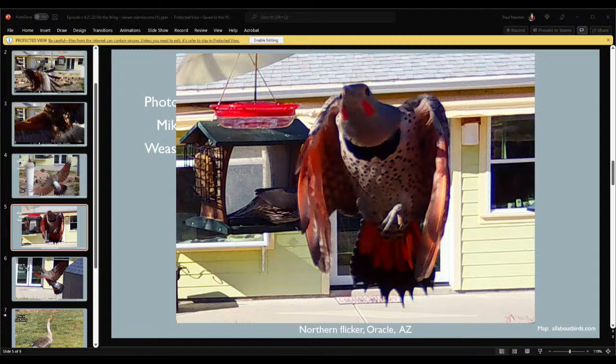Not sure. The northern flicker is a woodpecker, and as such, it can climb tree trunks and hammer on wood like other woodpeckers do. However, the northern flicker prefers to find its food on the ground, specifically ants. Ants serve as the main source of food, which the flicker digs from the dirt. It uses its long barbed tongue to lap up the ants, and when it gets into an ant colony, it just gorges on the feast of ants.